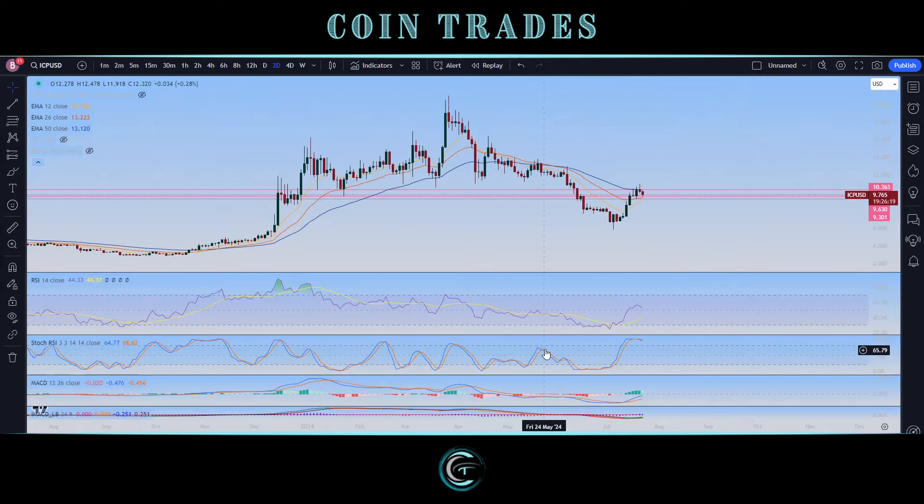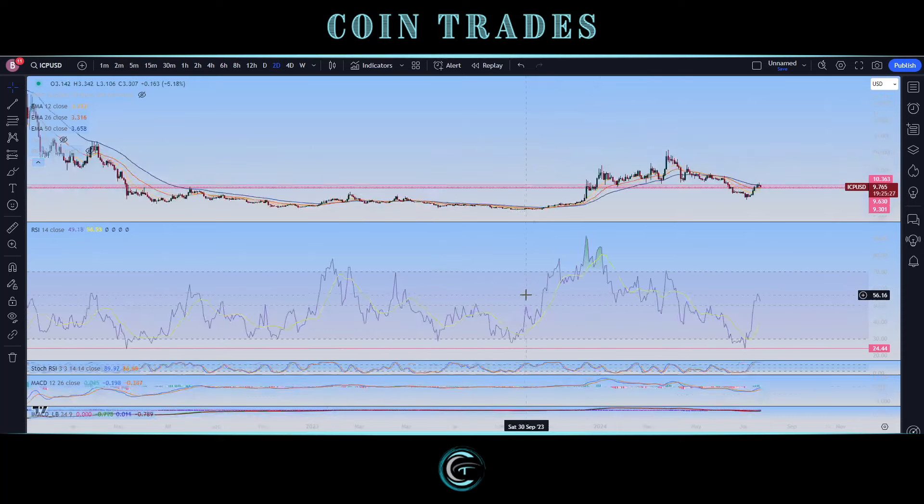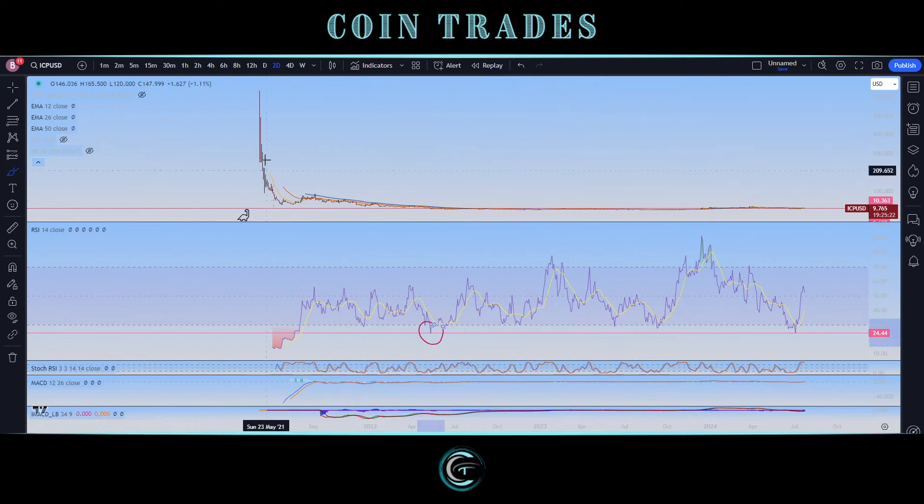On this two-day chart I want to pull up the RSI — the Relative Strength Index. Zooming out, we can see the chart peaked in RSI back in mid-December, and ever since then it was a pretty much continuous downtrend on the RSI despite prices putting in several new trend highs. This highlights that despite a slowdown in strength, we actually hit one of the lowest RSI lows ever seen on this two-day ICP chart — down at 24.35. Only one other time, besides the initial sell-off, were we at that level, and that happened during May 2022.